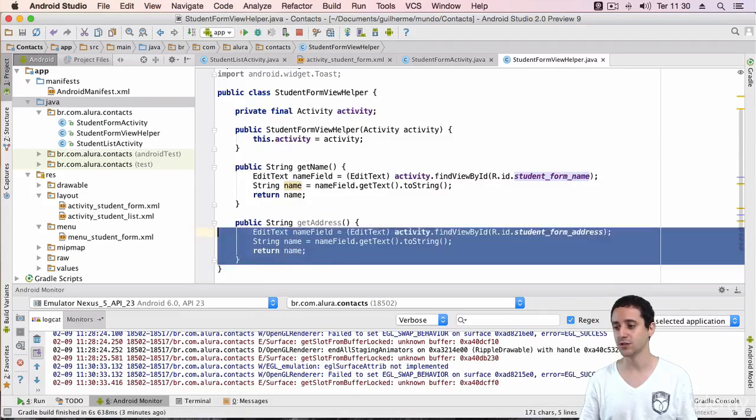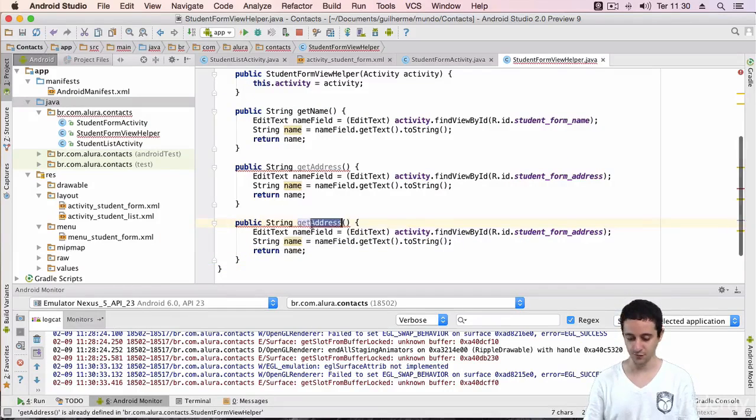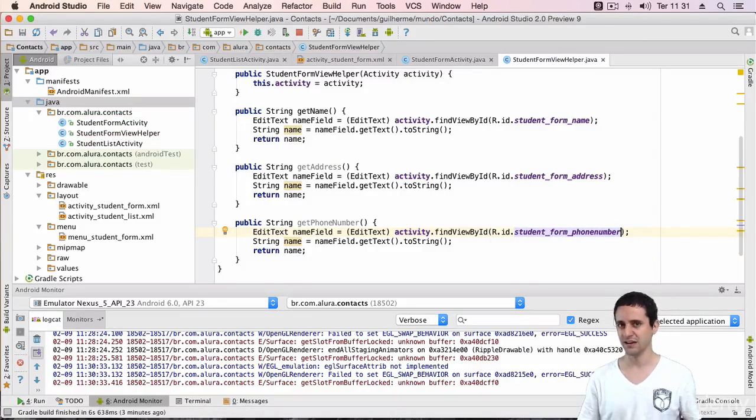And then you go for the student get phone number. And then the phone number will just change from form address to phone number. And it's pretty ugly what I'm doing right now, right? Because first, copy and paste is pretty ugly. Second, copy and paste helps you forget to change the names of specific things that you are copying and pasting.